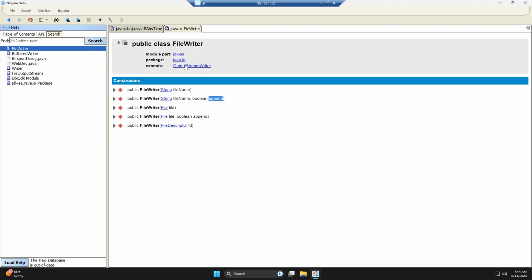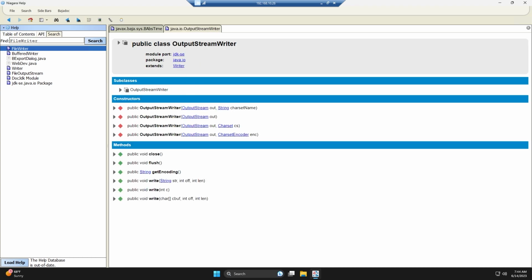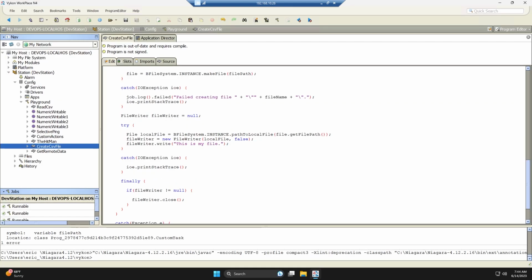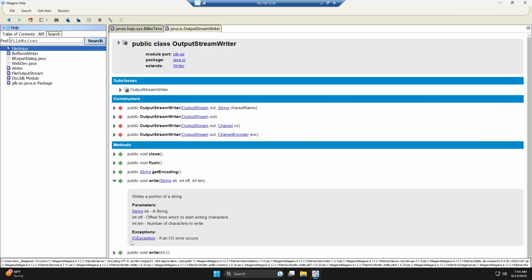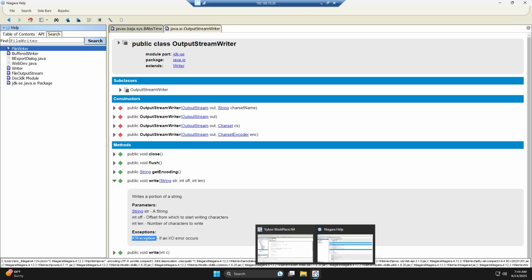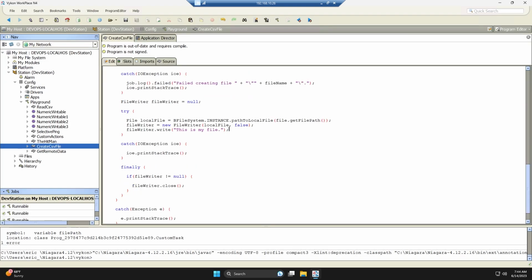So next we're going to call filewriter.write, which if you notice in our filewriter class, we don't have a method called write. But if we go up to the class that it extends, which is output stream writer, we see we have a write method. All right, so we're just going to pass a string to it. And in our catch here, you'll see that when we call write, the exception we need to handle is another IO exception. So that's what we do here. So if it fails to write, we're just going to print the stack trace out to the console.